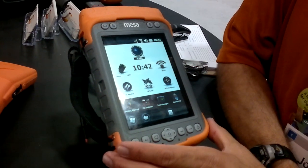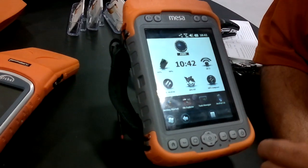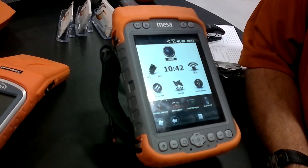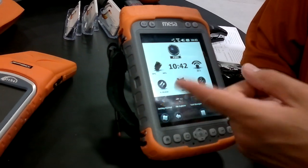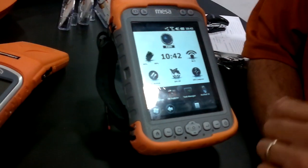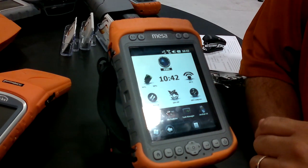What you get is a fully equipped GIS-implemented device. We have onboard Wi-Fi and Bluetooth for connecting to data services or connecting to other sensors. We also have a GPS and camera built in, and also a 3G modem on this model. We've done some customization to the product, adding a custom skin to make it easier for the user, and put some widgets on there to make it finger-friendly.